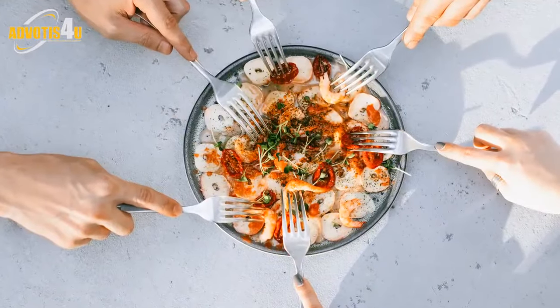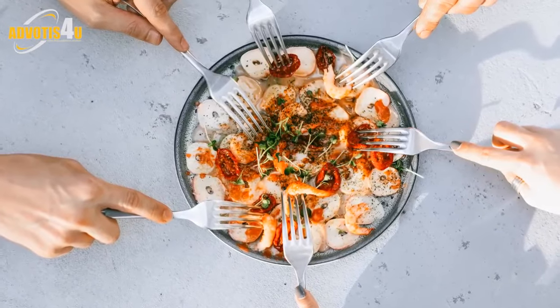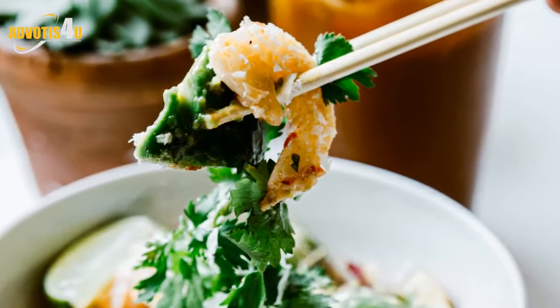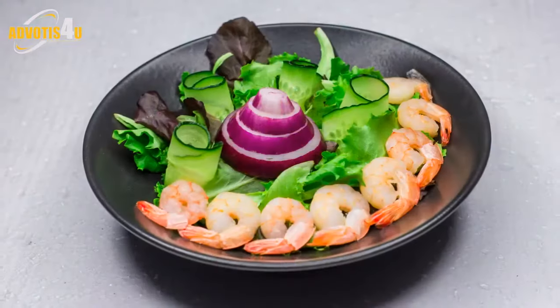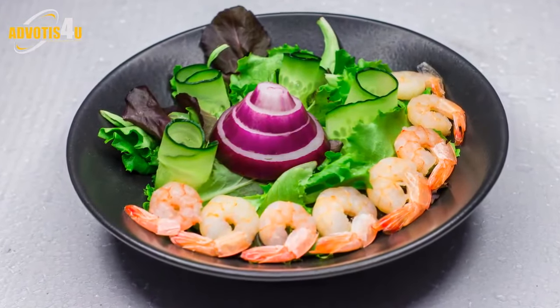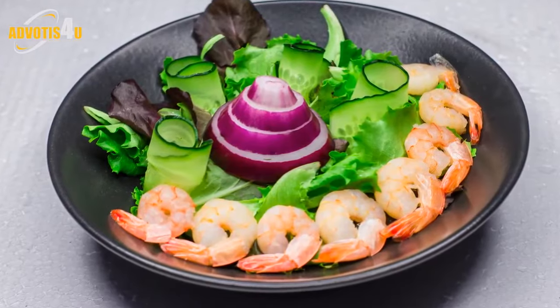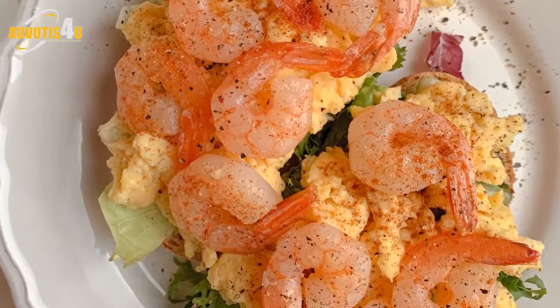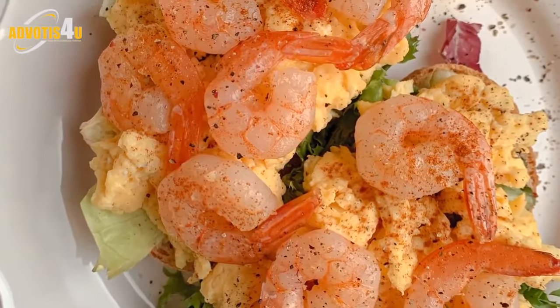2. Goi tom, shrimp salad. There are generally few calories in Vietnamese food, but goi tom is lighter than most. Essentially it's the unwrapped version of goi cuon, fresh spring rolls. The shrimp salad is packed with an array of vegetables such as cabbage, cucumber, daikon and jalapeno peppers for a bit of heat. It is often ordered as a side and goes well with a bowl of sticky rice.